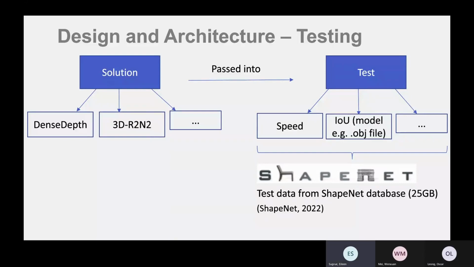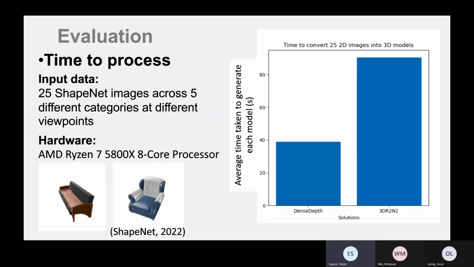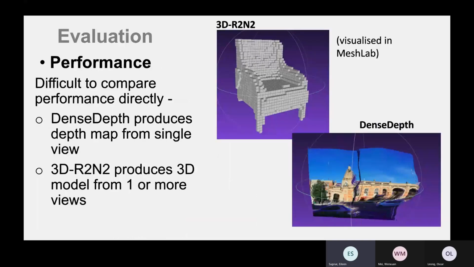As a summary of some of our report's findings, I have compared our 2 main solutions. You can see here that DenseDep is significantly faster on average on a regular computer, one of the reasons why it was chosen to be implemented in our demo tool. Comparing the performance of these 2 solutions directly is not possible since they have different outputs, so they have different ways of measuring the success of the modeling. Instead, they are evaluated against other similar solutions.